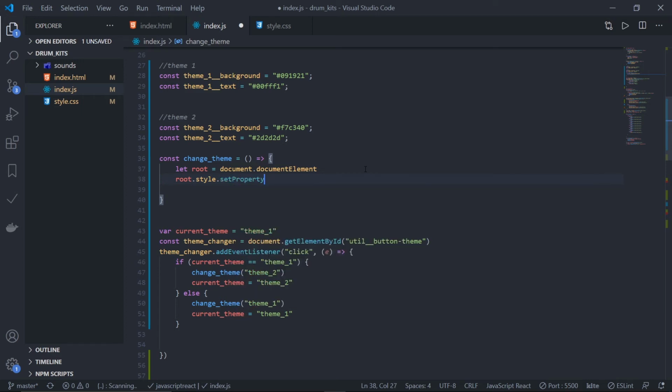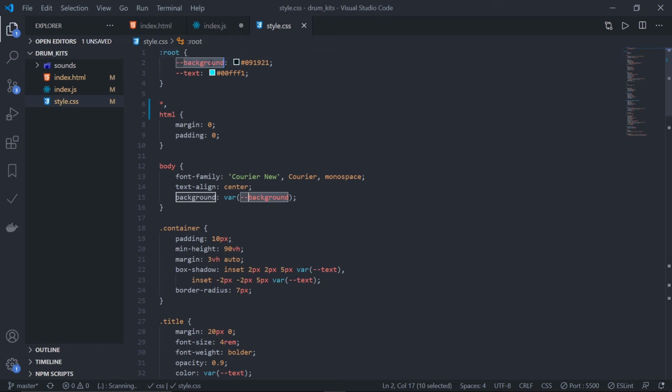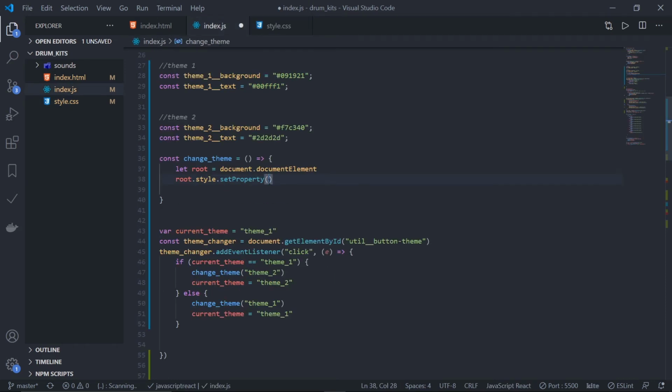Set property. Nice. What is the name of my property or the variable, which is background? So just copy this so that there is no typo, put it in a quote. Oops, this is dash dash background. Now setProperty to what? So I need to access these parameters, which is, let's say, the theme.